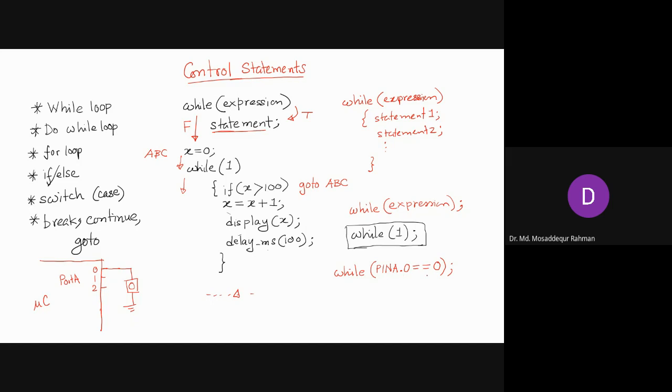As long as this is true, you do nothing, you wait. Once the signal appears, once it gets high, it becomes false, and then the program will just move to the next statement. It will fall through. It will not stay here anymore. As soon as you get signal high here, it's 1, so the condition becomes false here. It will then proceed to the next statement, and take whatever action it has to take. Is that clear, guys?